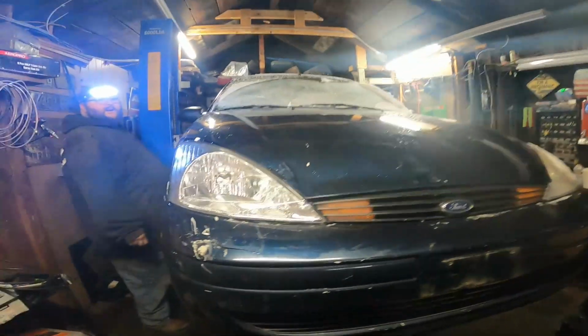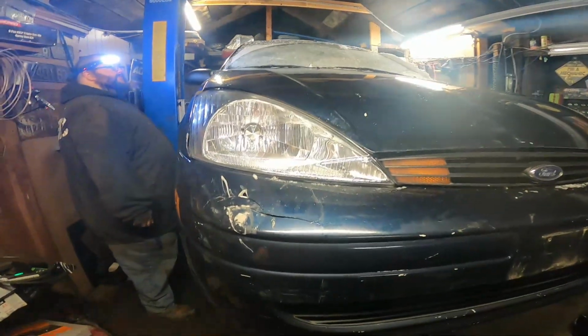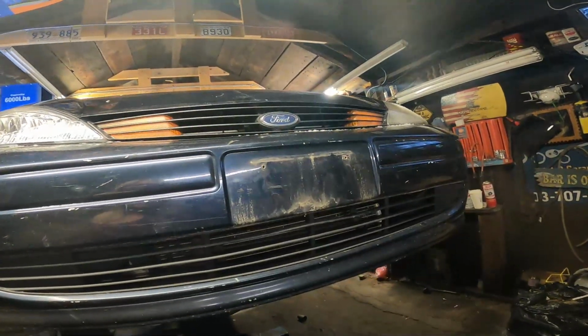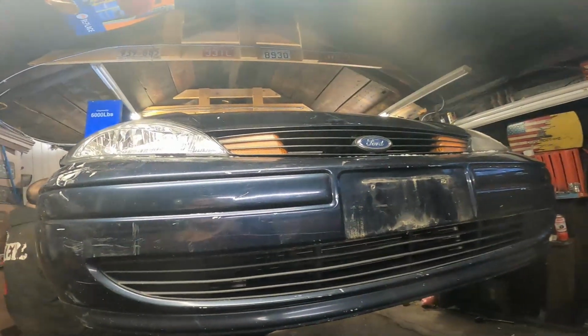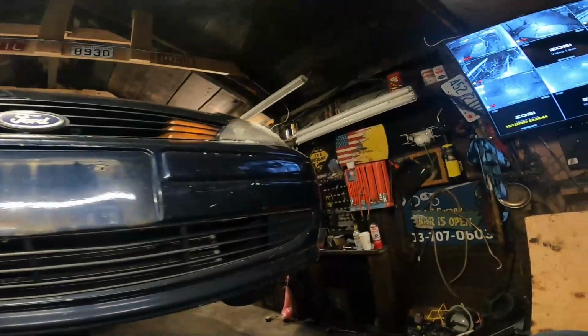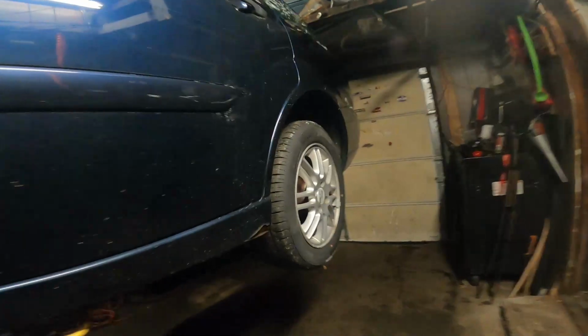So this is the same color, I believe, as my truck. Got a little bit of a crack here, huh? That's nothing. I mean, this is a winter rig. That's the only reason we bought it. Isn't it just a work rig? Yeah, it's a work winter rig. But isn't it going to be a summer rig, too? Probably.